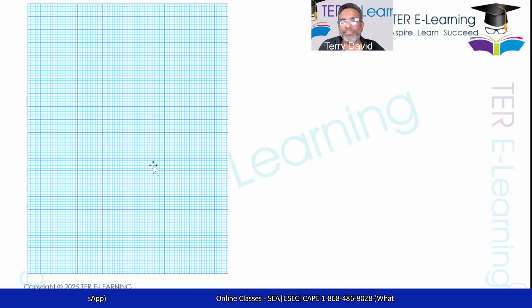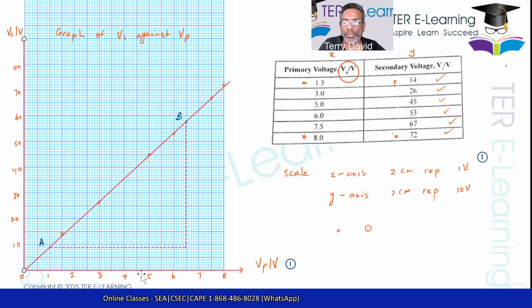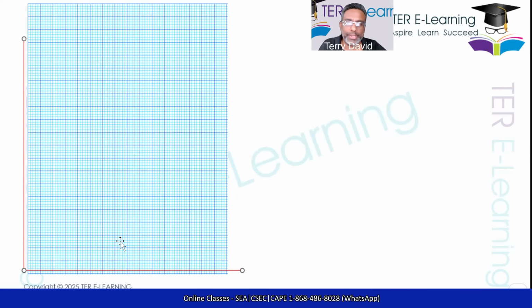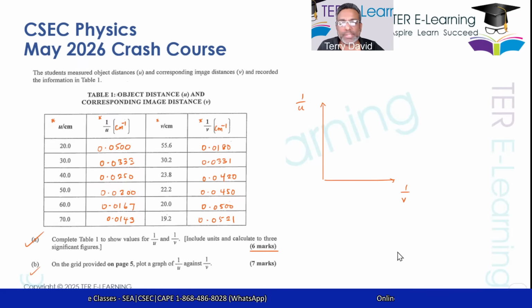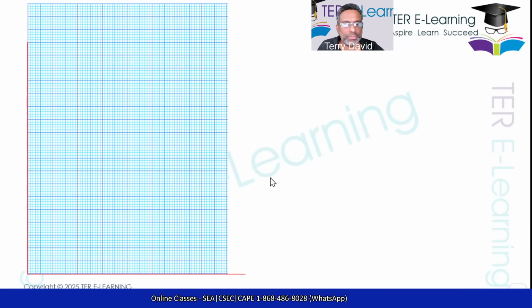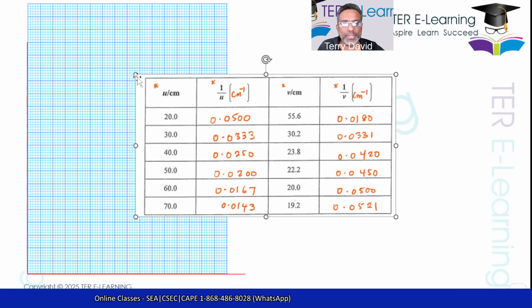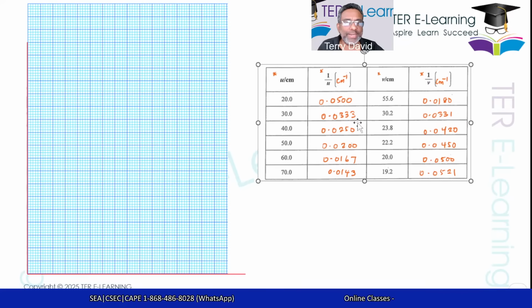So this is my graph here. I'm going back to the same graph because I want to borrow the axes. Okay. All right, let's get the table across here. When you're doing a question like this, make sure you have your table close by. And I think normally the graph paper is right next to the table, so it'll be okay. All right, so this is my data here.